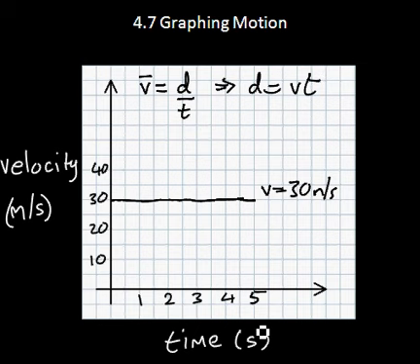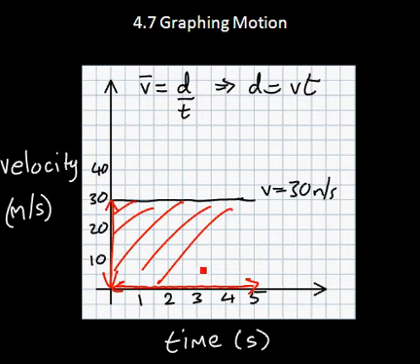But if we look at the graph, the speed is this distance on the graph, read off the graph. And the time is this distance. So when I multiply speed by time, I'm actually calculating the area of this rectangle here. And it turns out that even if you're not moving at a constant speed, the area under that line is still going to give you the distance you've traveled. I'm going to clean this up and show you a different example.